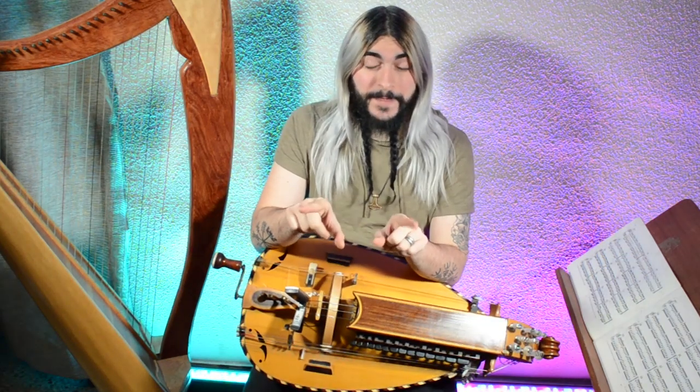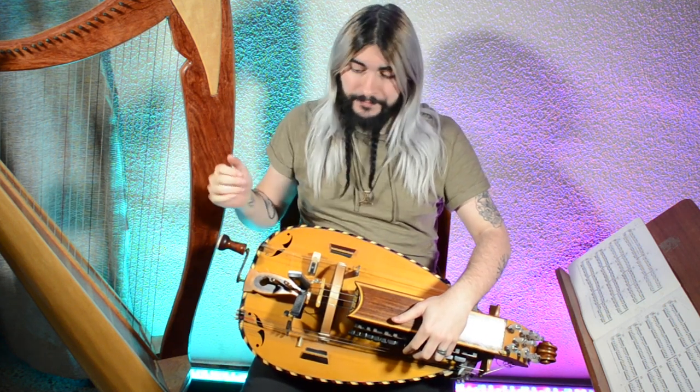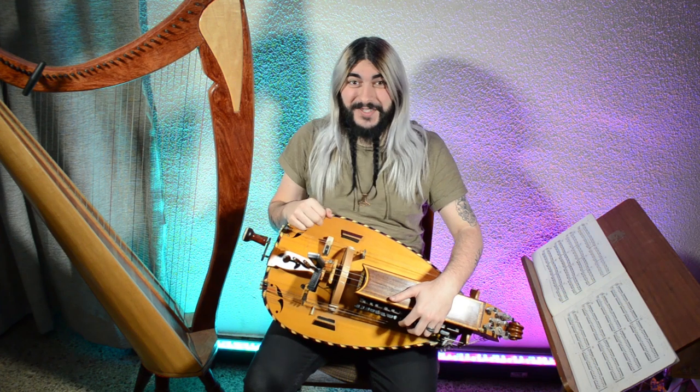So we have two rows of keys. First row is going to be the one that is under, and second row is going to be the top one. So let's put our fourth finger on the third key, which is going to be your tonic. In this case, is C. C. 4, 3, 2, 1, 2, 3, 4. This is your first exercise.